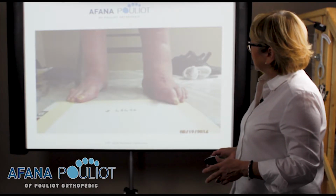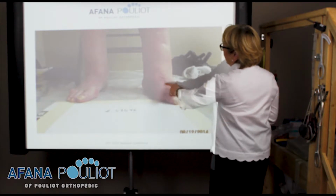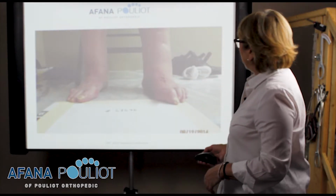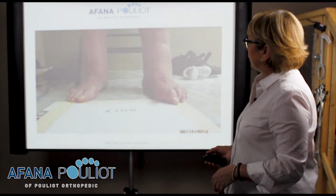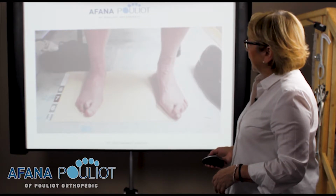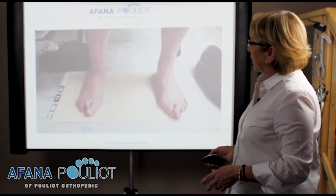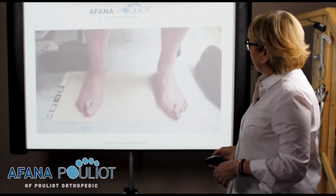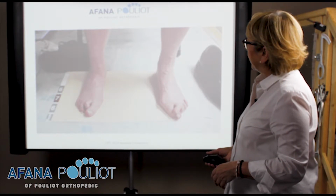Again, severe toe deformity. This patient had some surgery, and the sensitivity of the foot made it very difficult for him to find footwear that was suitable. Again, toe deformities, modified footwear, albeit there were still some calluses. As you see on the big toes, the nails were highly affected. So custom-made footwear here was totally indicated.